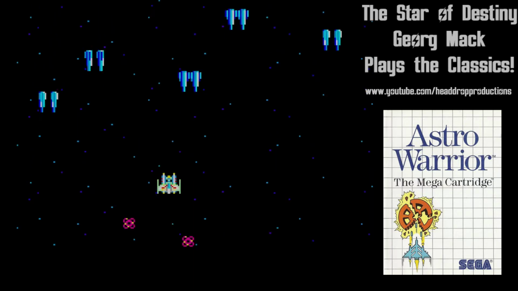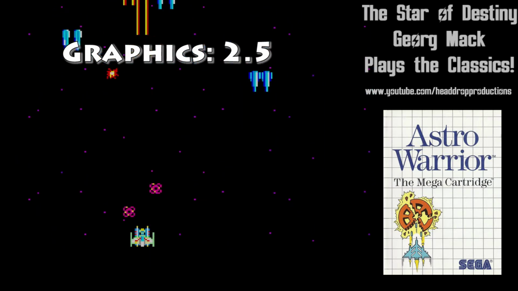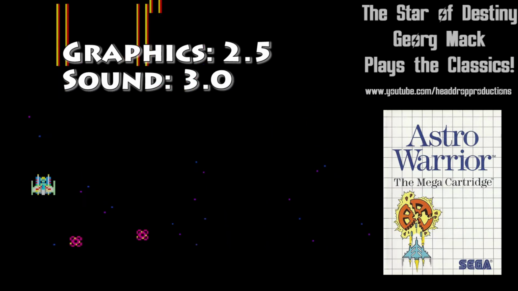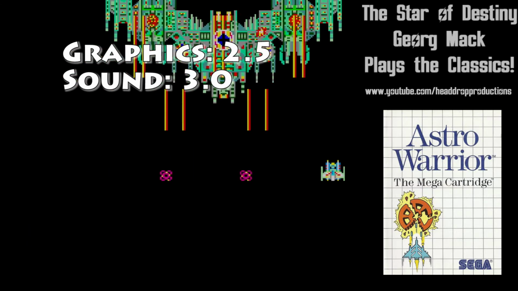When it comes to grading Astro Warrior on Sega Master System, graphics get a 2.5. The graphics do exactly what they need to. I didn't have any issues with flickering or blending. Sound gets a 3.0. The songs and sound effects are also perfectly fine. I like that each stage had different music.